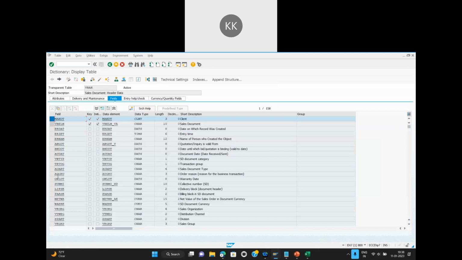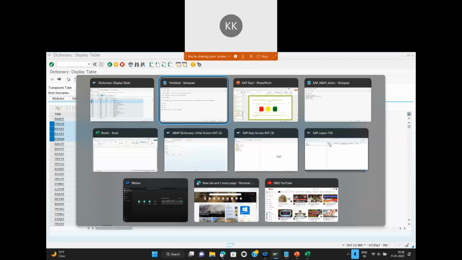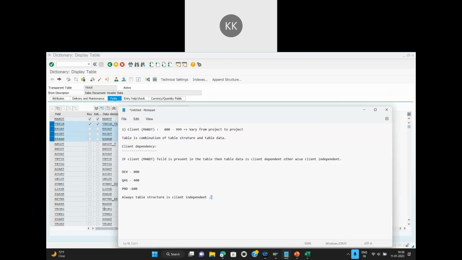If mandate is not there, suppose in the development system we are having three or four fields only. If you transport this request to the quality system, there also you will find the same fields. That is why it is client independent. Table structure is always client independent.